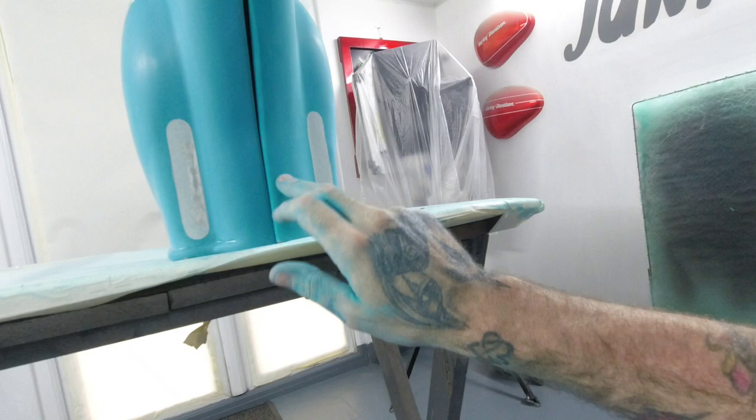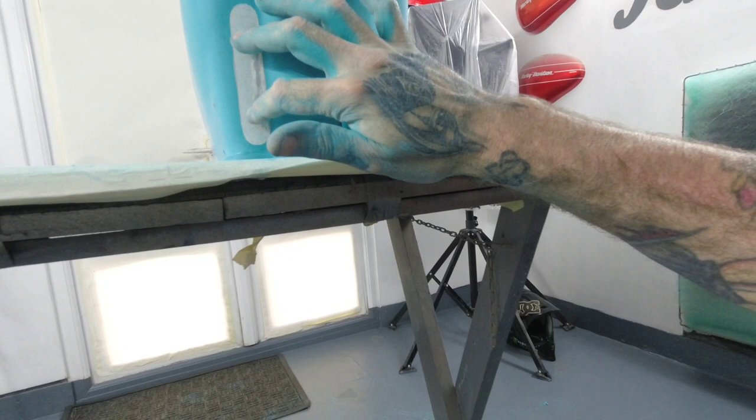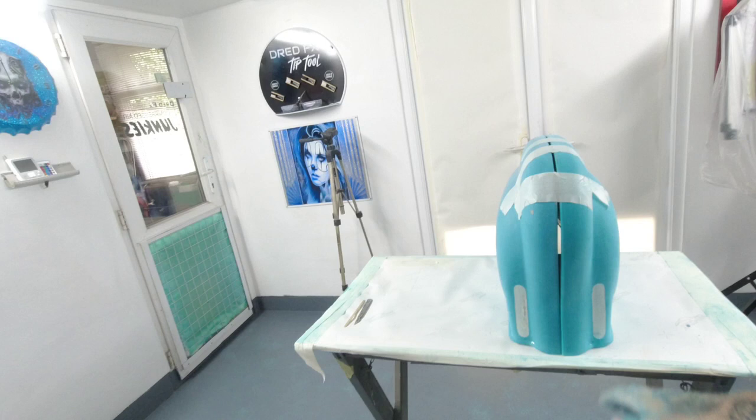But as you can see, the colour difference between them two panels when you put them together, big difference between the two. So that's what we're going to cut out. These are a little bit bigger than I think the originals, but the better the airflow through these, the better for the engine, as this is a bit more of a souped-up engine. A good airflow through these when you're going along, the air will come along like that and just circulate the engine, so it'll be a lot better. So that's the next step. Stick you in a time lapse and we'll get these cut out.